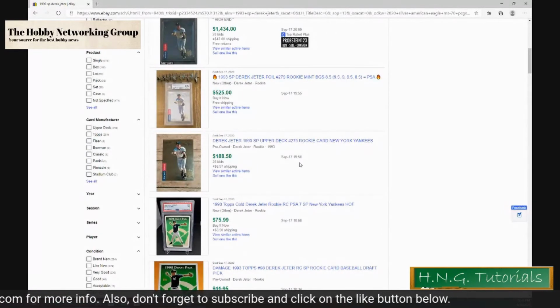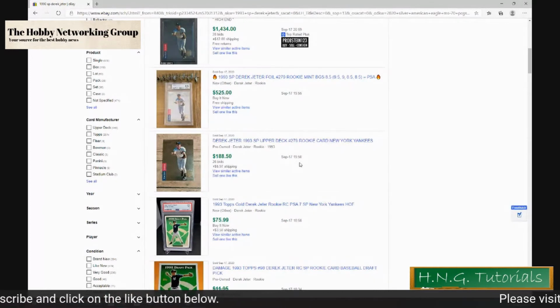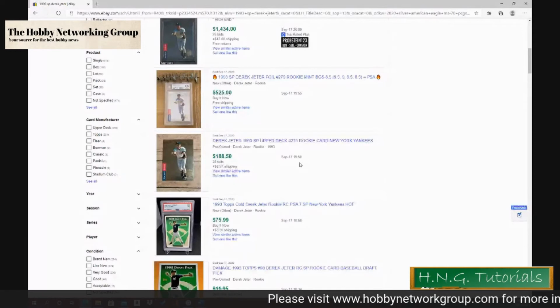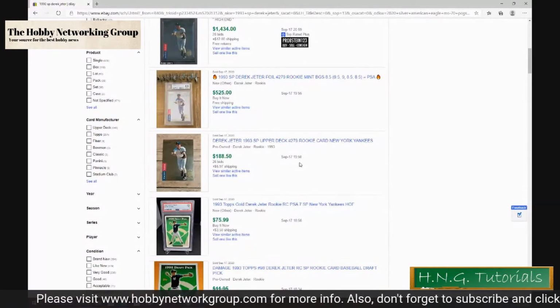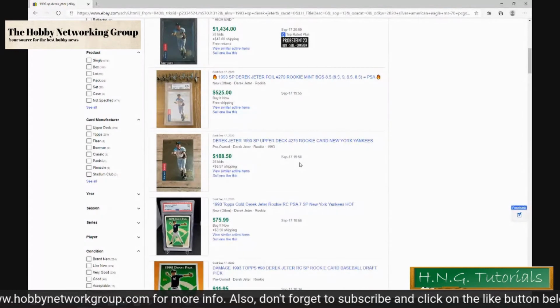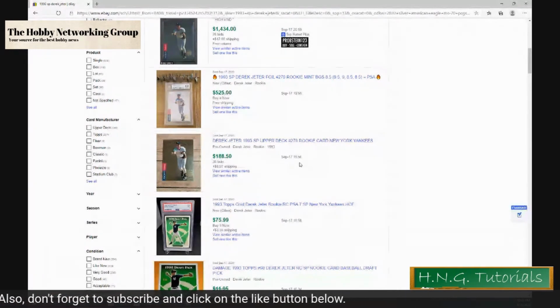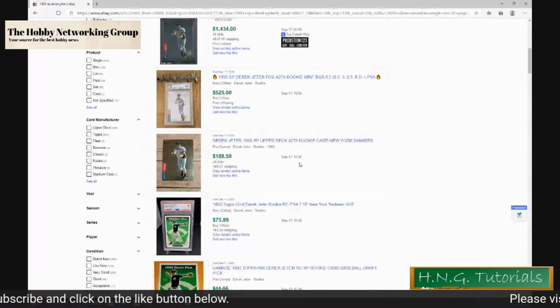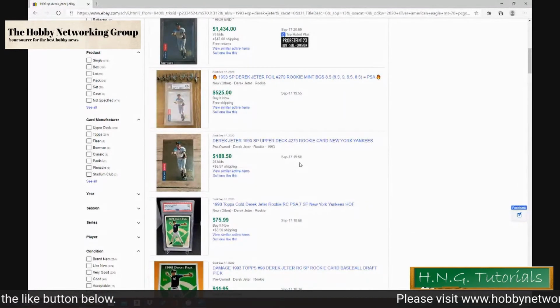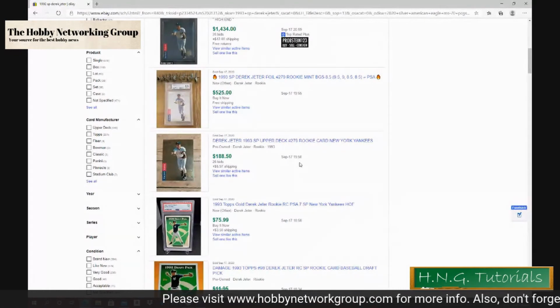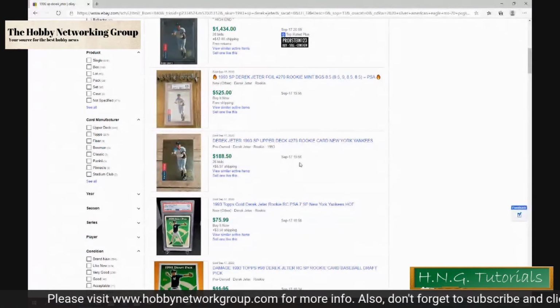And why is that? Any raw item, especially in the world of cards, is going to have a glaring range, because that is subject to a complete interpretation of what that item will grade. None of us are PSA, BGS, or SGC. A lot of people say that they assume the card's a 7 or an 8 or a 6 or a 5, but it very well may not be, right? So raw is much harder to sell as a result.